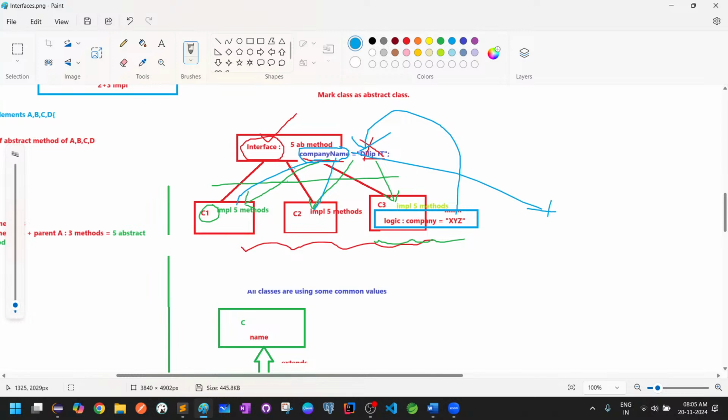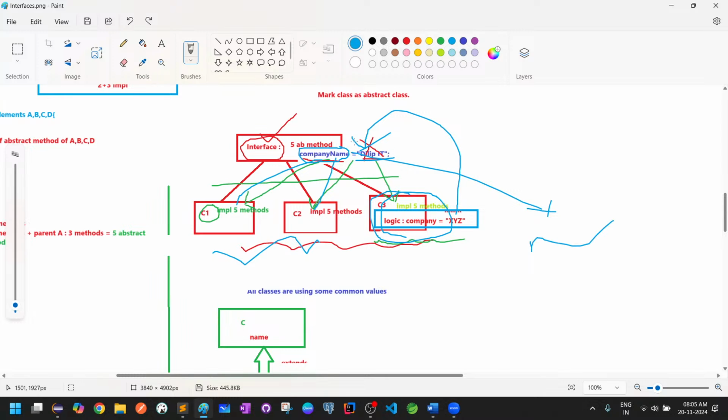But other classes want only Dilip IT. Unnecessarily, if I give privileges to this third class, all other classes get disturbed with that real value, Dilip IT.